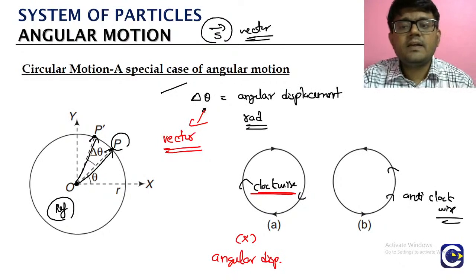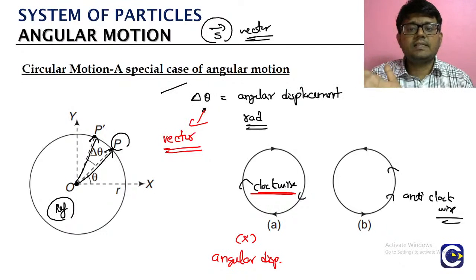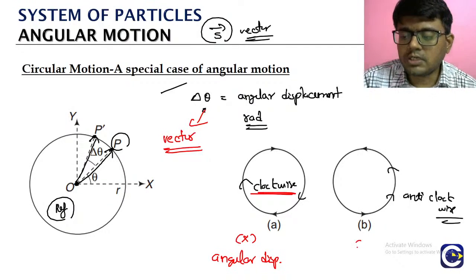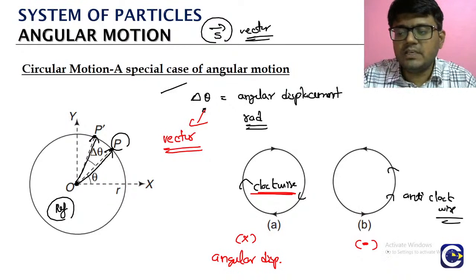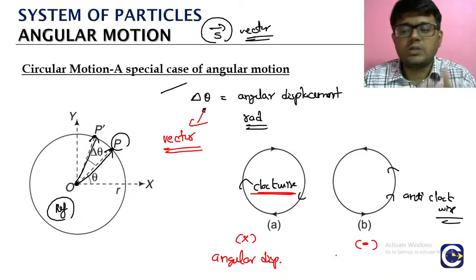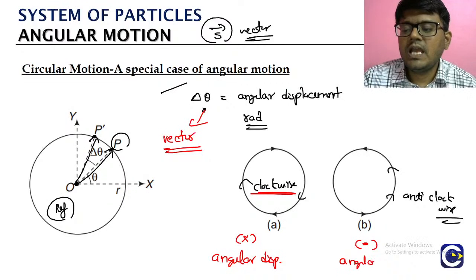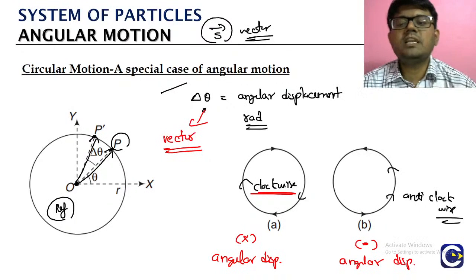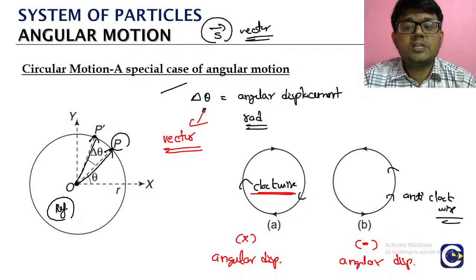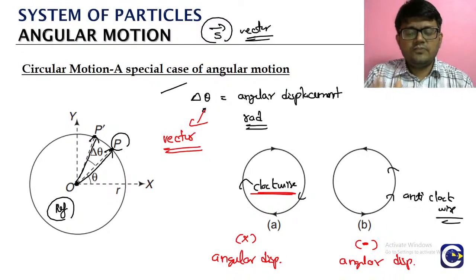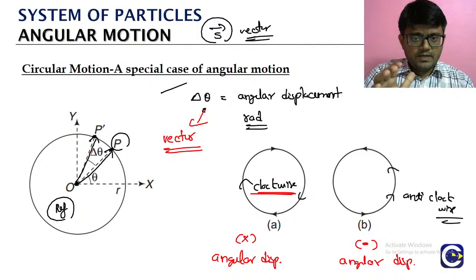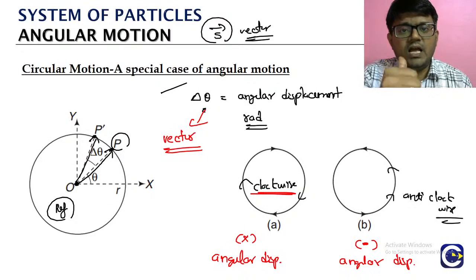And look, when it is going anti-clockwise, when you are curling your fingers anti-clockwise, the thumb will be pointing out. A cross means going into the board. If you put a dot, that will be coming out. So that will be the direction of the angular displacement. How do we represent the direction? By the way in which we curl our fingers. Depending upon whether it is clockwise or anti-clockwise, the thumb indicates the direction of the angular displacement.